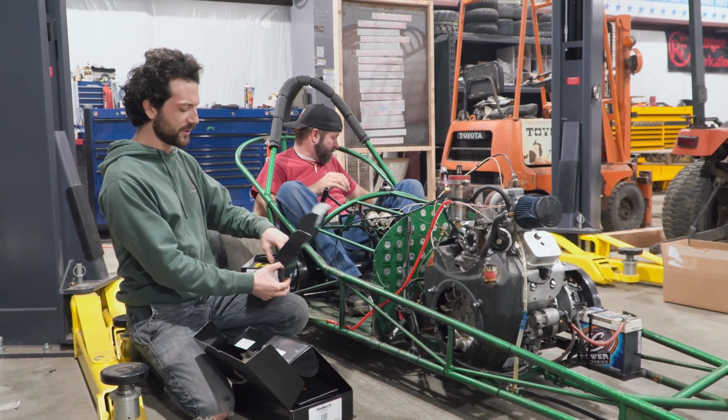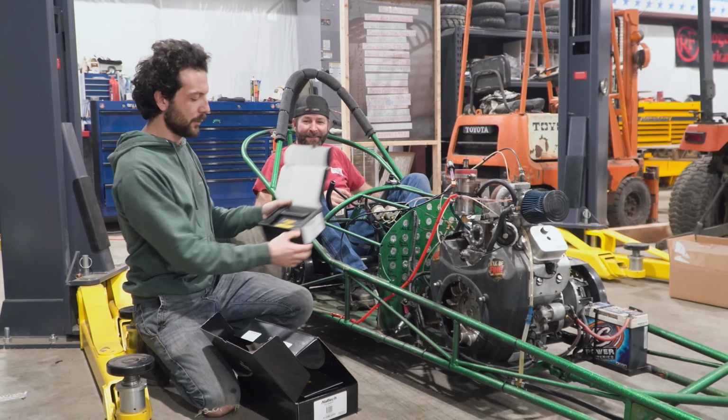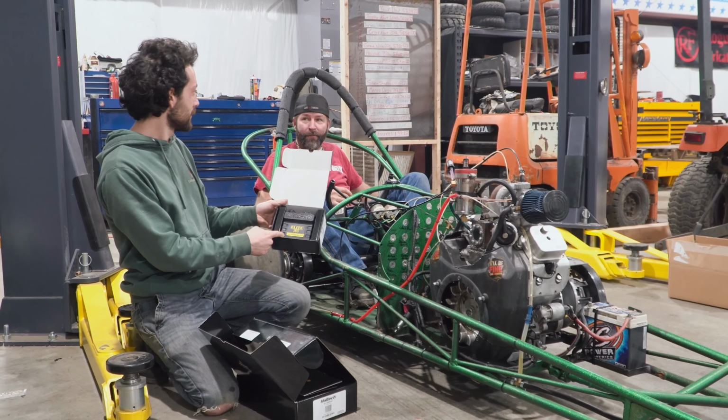Oh, the 750 Elite. We could run my C10 on this ECU, guys. Really? Yeah. That's cool.